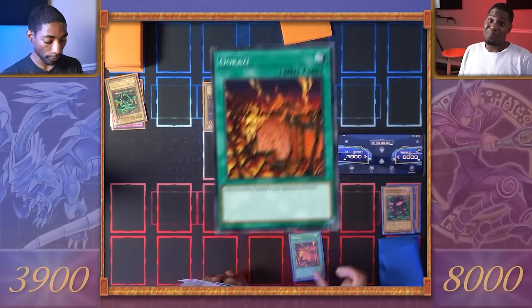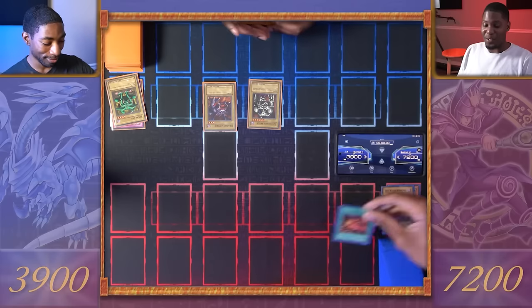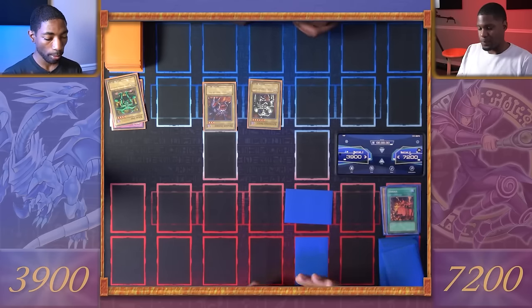All right, I'm going to draw. I can't lose. Activate Ukazi. Whoa. This magic card deals 800 points of damage to your life points. Yeah, that's going to hurt. There goes my perfect come in handy. This is not good. Your monsters are very powerful. I'll just have to set a monster face down. Set a trap or a spell. And pass turn.